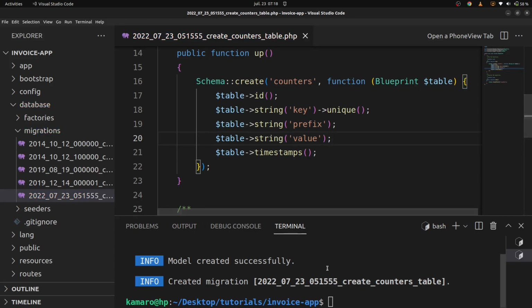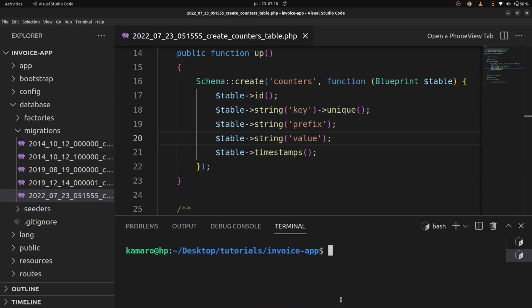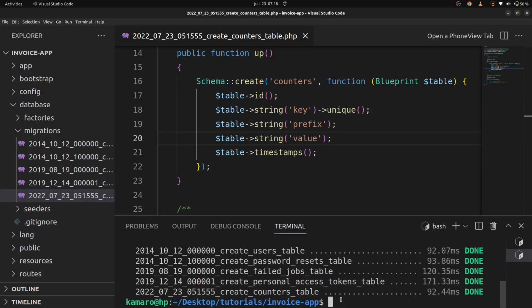So now our database is connected to our env file. We can create our migration file. Let's save this and run this migration by using php artisan migrate. We can see that it migrated this file, along with some other files that were in the migration by default. We are not going to be using those. Now we are going to create some items for our counter.